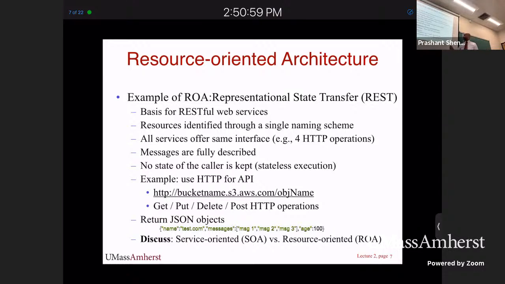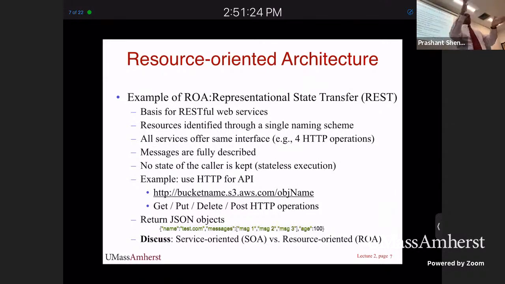That's essentially the basic idea behind a resource-oriented architecture, where the application is a collection of resources. These resources have names, and you interact by invoking these resources. In the RESTful case, the resources are accessed using HTTP, so all the names look like URLs.